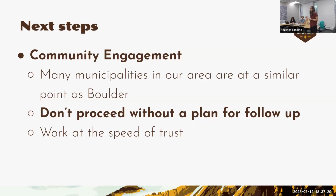So we actually hired one of Adam's peers, same cohort in grad school, Aspen Bias. She spent 3 months doing nothing but interviewing people in different departments in the city, interviewing community members, and just talking about approaches to heat. And one thing she learned, in talking to municipalities across the Front Range, is that a lot of us are in the same spot. We all know there's hot places. We all know there's vulnerable people. We all know we need to engage with community and get qualitative data to help us figure out how to cool things down. None of us quite know how to do it. And I thought that was an interesting thing that came out of her work.